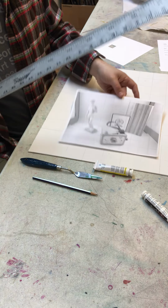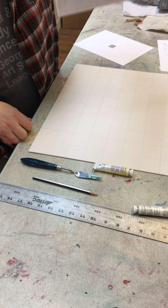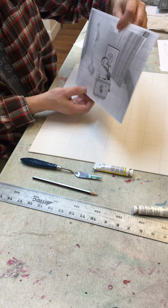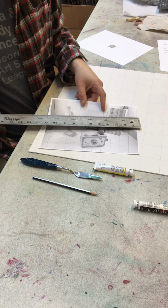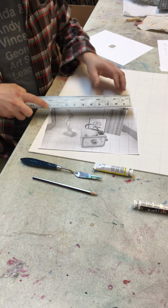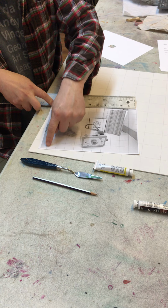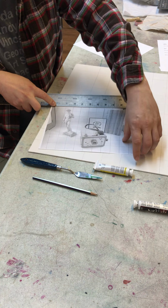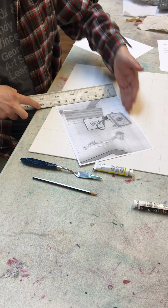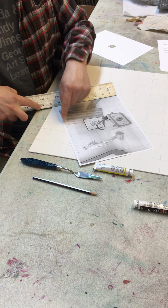So the way that I actually did this was, first of all, this is 8.5 by 11. If this is a piece of copy paper, remember, this is a little bit bigger than our 8 by 10 ratio. So what we want to do is then measure kind of where the main detail is, and then kind of crop that image to 10 inches this way. So I've started mine here to kind of cut off this information, which isn't as important. And you'll notice with the 8 inches, you're going to get most of it. I started mine where the bleed image is here on the edge, and then 8 goes to right here.